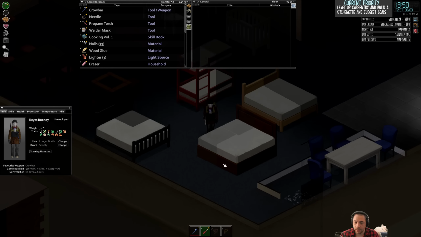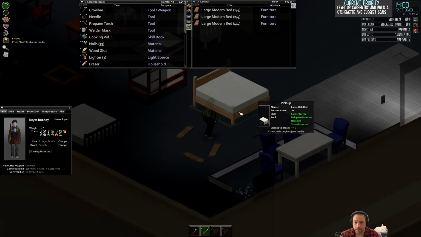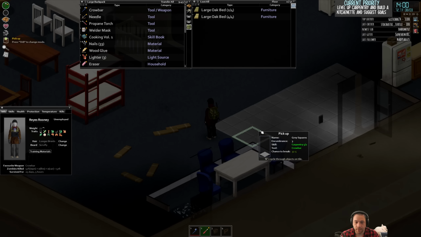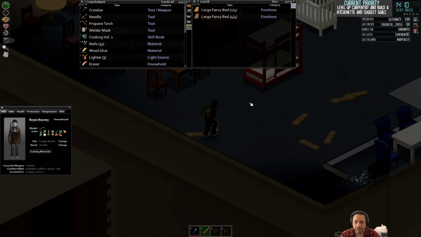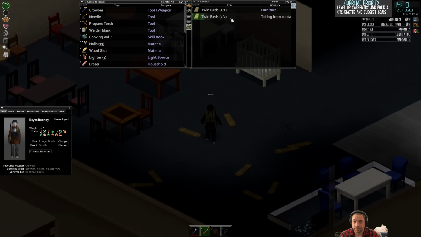I'll do the large modern bed. Ready to break it? Yep, it broke. I only have 3/4 of the parts. Try again. The oak bed. I broke half of it. Alright, the large fancy bed. Broke half of that, too. The bunk beds. Oh, the bunk beds survived. Well, I guess we're bunking.